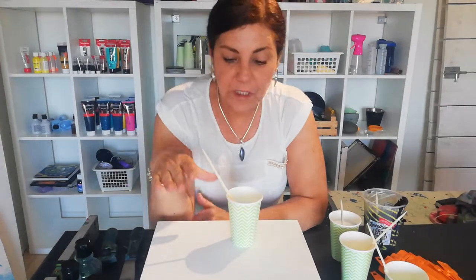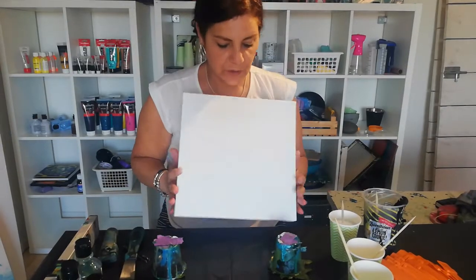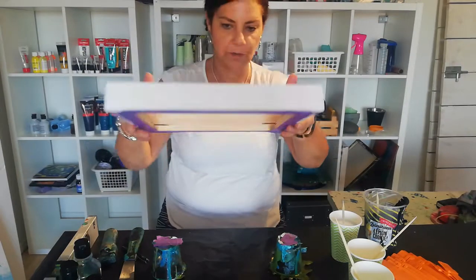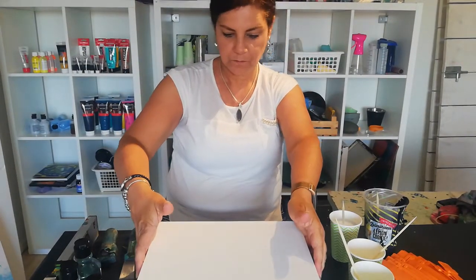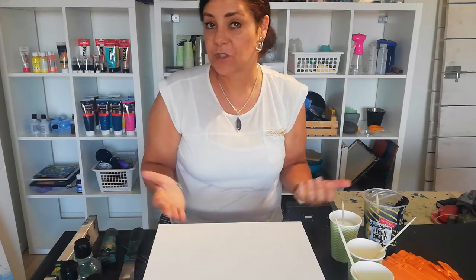So by the time I'm finished, I really don't know what my painting is gonna look like when it's dry. So that's kind of exciting, isn't it? My canvas is a 30 by 30 centimeter canvas. I have taped off the back as usual, and I'm gonna put down the base coat and just start.